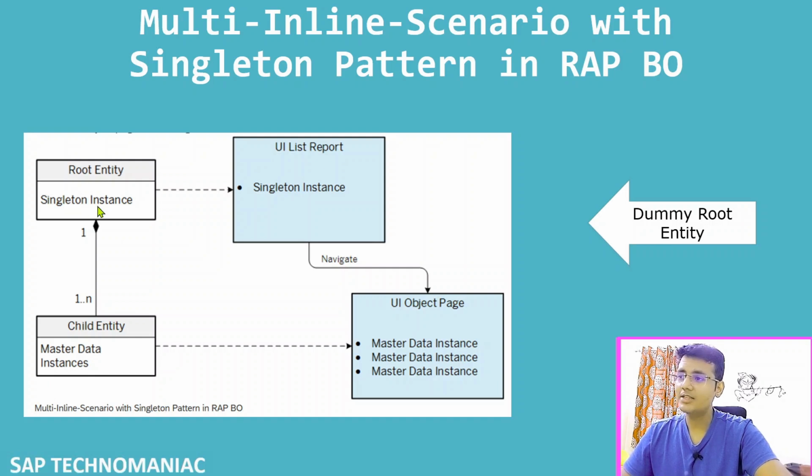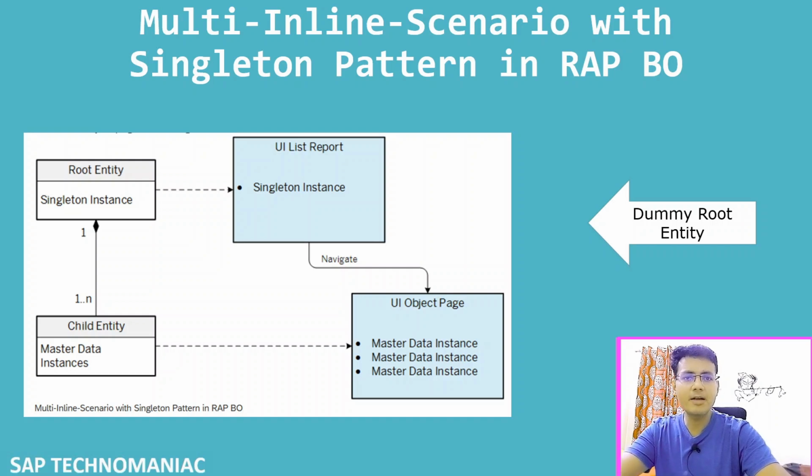One more advantage: as soon as you go to the child entity and click on edit, since it is coming from the single instance, it will lock all the child entities together, and as soon as you lock all the child entities together, no one is able to edit that particular master data table or custom table which you want to maintain. So this is the same thing we will apply in our application. Now the question is how we can create this particular singleton instance, or we can say the dummy instance, and we should not change this singleton instance. So that we will understand.